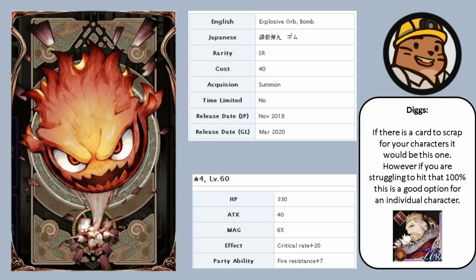Finally, on King Elda, we are going to be doing the bomb card. So that's going to be a critical hit rate plus 20% on the individual unit. Now, this card is a very weak card. It only offers the critical hit rate. It only offers an attack plus 40 when it's fully awakened. If there's any card I would sub out, it would be this one.